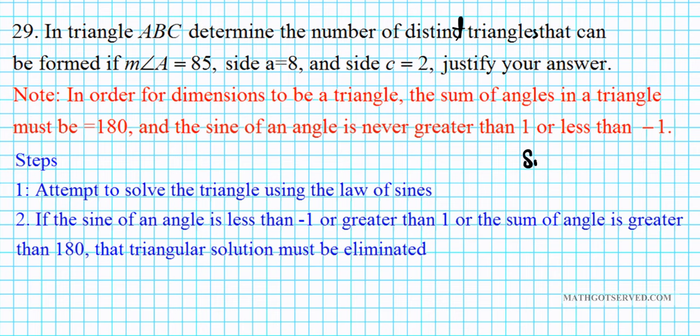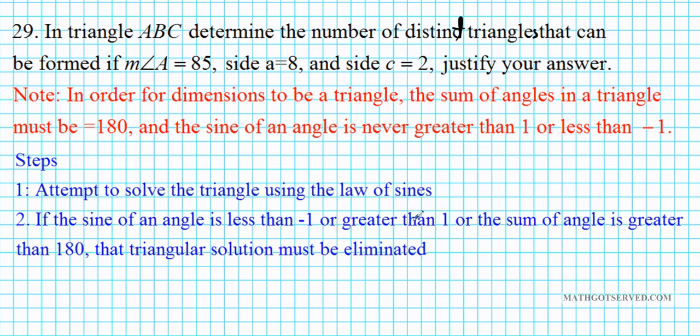Okay, so if you have a sine of an angle being equal to, let's say, 0.5, is this possible? The answer is yes, because it's between negative 1 and 1, right? What if you have sine equal to, let's say, 10? This is not possible because sine must be 1, negative 1, or anything in between 1 and negative 1. That is the range of the sine function, okay? So you want to keep that in mind. Now, in order to solve this problem, we're just going to go ahead and try and solve it.